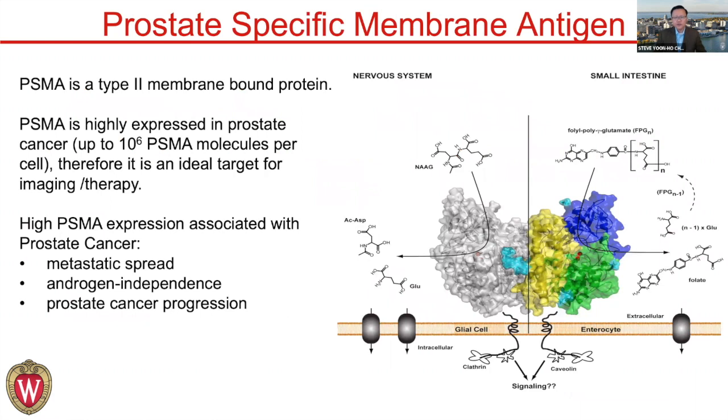And then transitioning to the most recently approved agent, which targets prostate-specific membrane antigen. So PSMA is a type 2 membrane-bound protein. It's really highly expressed in prostate cancer. And for that reason, it's been developed, and we currently are using it, and it was FDA approved for PET imaging for prostate cancer, which was really an area that was in need of development, as previously there was no real good agent for prostate cancer detection. So because of this, as a good target, theranostic agents have been developed for this.